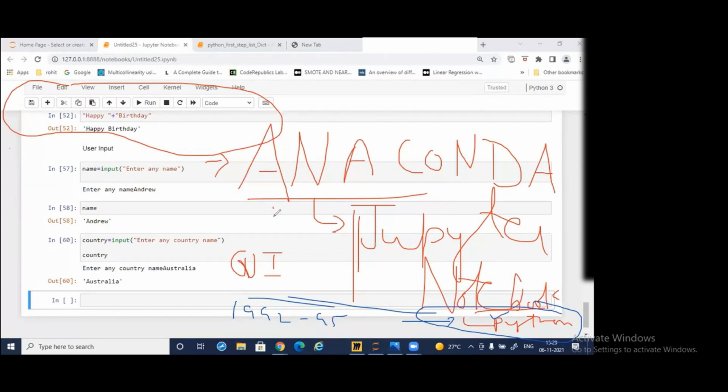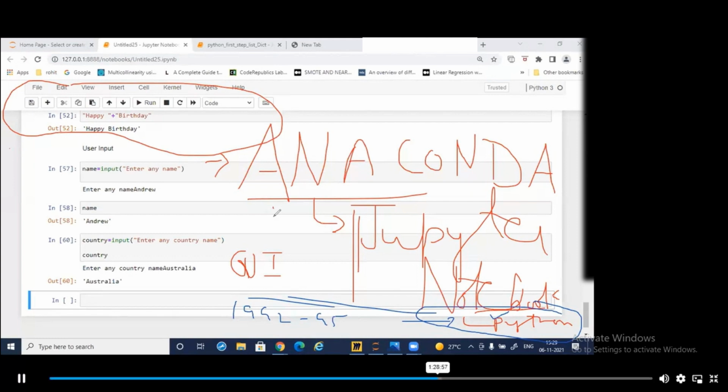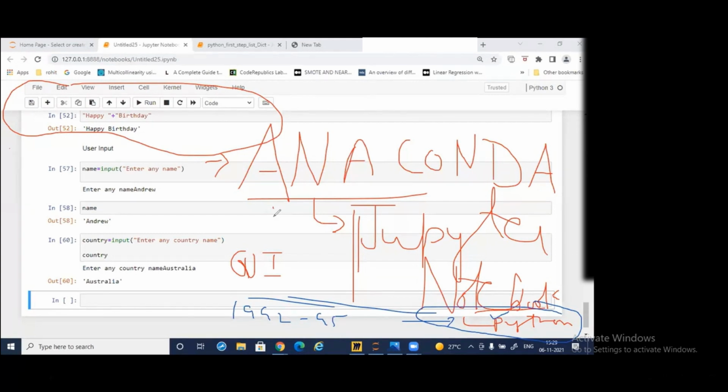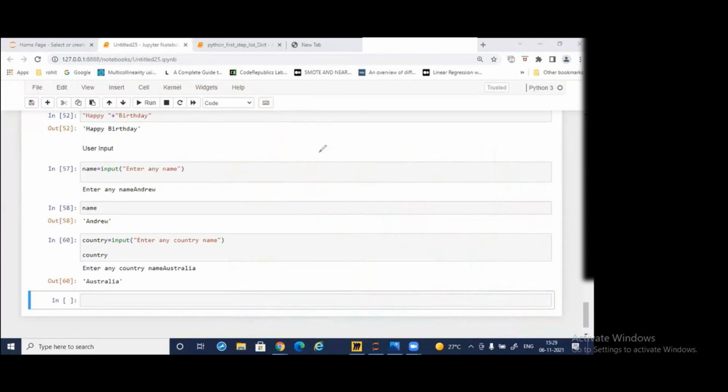But later, as we grew with the technology, new requirements came, and data science came. So we needed certain environments, and Anaconda was built. Once Anaconda was built, we needed a place to work, so Jupyter Notebook came. Inside the Jupyter Notebook, we can write the Python commands, and here I can work with the mouse. So Python is a programming language, Jupyter Notebook is the space where I can write the Python commands, and Anaconda is the software inside which we are working with Jupyter Notebook.